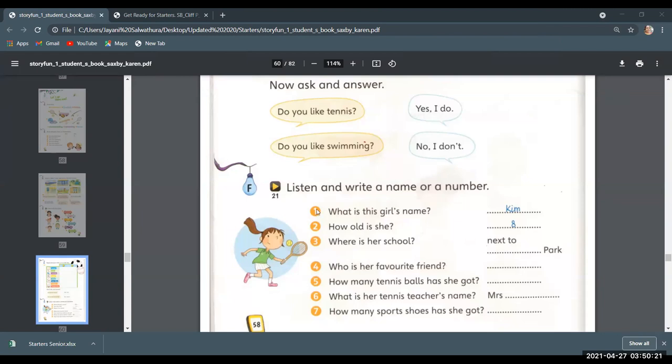Page 58. F. Listen and write a name or a number. Look at the picture. Listen and look. There are two examples. Look, Dad, that's my friend. Oh, what's her name? Her name's Kim. Sorry? Her name's Kim. K-I-M. How old is she? She's 8, like me. Okay.